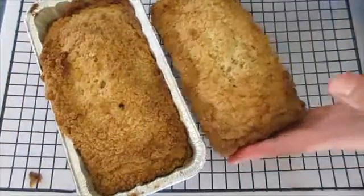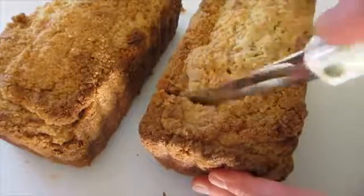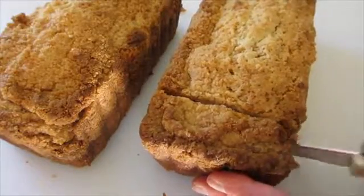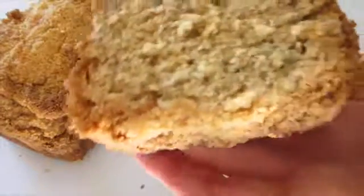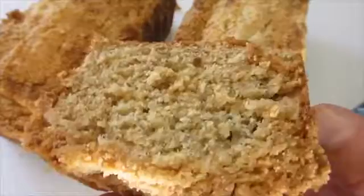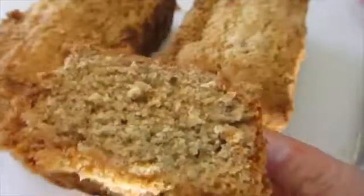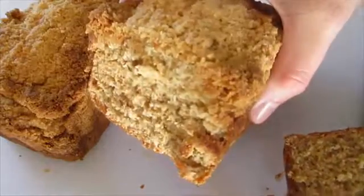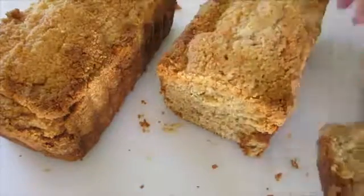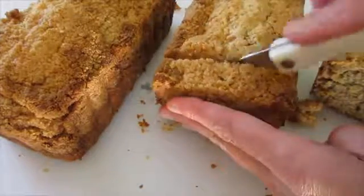Okay? Now, ooh, look what a beautiful streusel banana loaf that is. And woo! It's still a little warm, and then I'll go ahead and get this one out. Gotta cut into this streusel banana loaf. And my goodness, looky there at that streusel topping. Oh, and that smell of banana. As you can see, look how fabulous that is. Oh yeah, just gonna cut into it again. Now it's very, very warm.